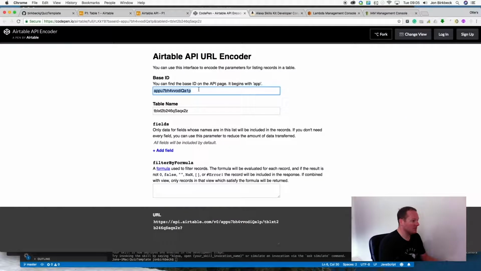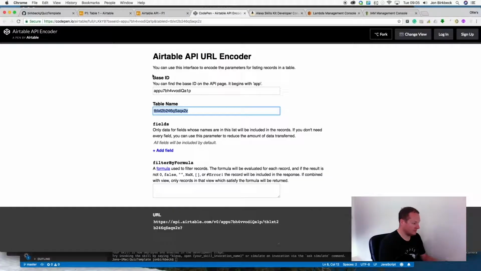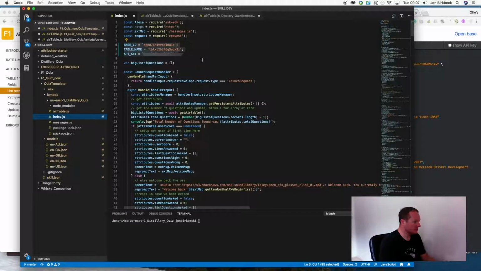Making sure we keep the tab. We are taking the table name. And you're going to need your API key, which I'm going to go off and add, and we'll see if I can blank it out on the video. Okay, so you have your base ID, your table name, and your API key. We're going to take a copy of those.